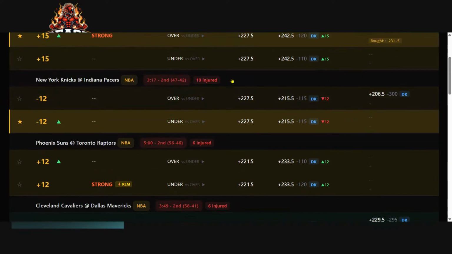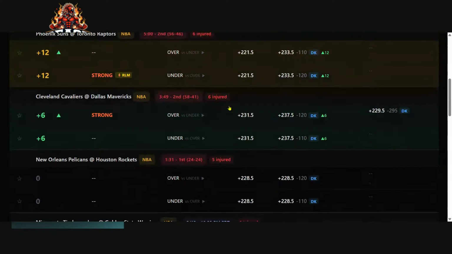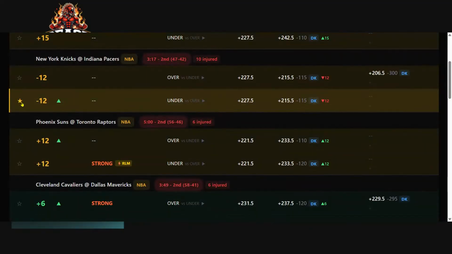So the line actually, where is this? Why did it move? Oh, you know what? When I clicked off of it, it removed my number. So that's what it was. I actually bought this at, I believe, a 2. Let me look on my phone.